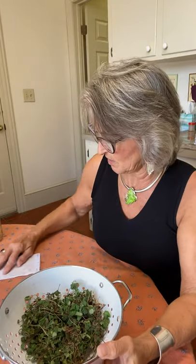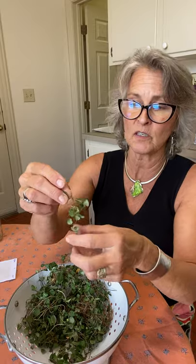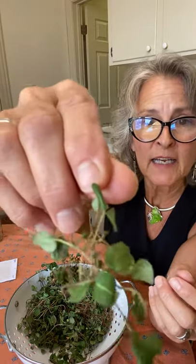Hi, today, which is June 9th, we're gonna talk about partridge berry, Mitchella Repens. I picked this out of the woods and washed it off. So now I probably have to pick some sticks out of it. This is a small little evergreen. Its little leaves are opposite, like that.